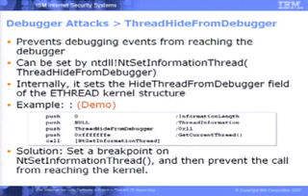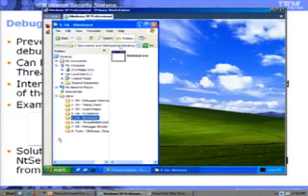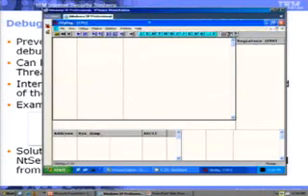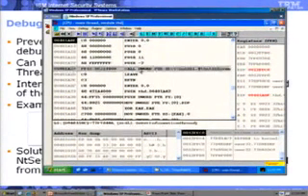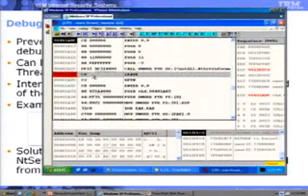If that particular field is set, the debugging events will not be sent to the debugger. In this example, it will call NtSetInformationThread to set the HideThreadFromDebugger flag, and then let's try setting a breakpoint here.